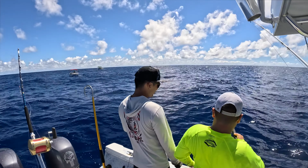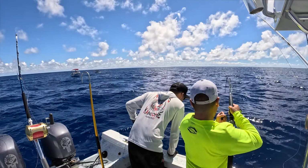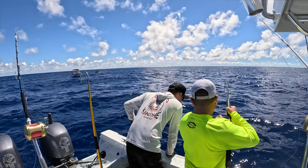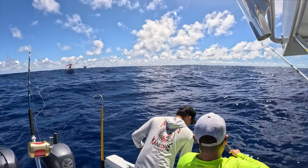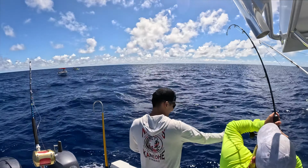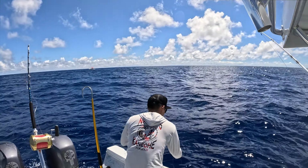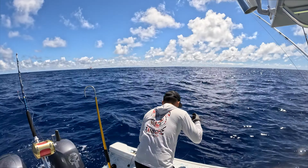Turning on now. We're finding a big one, Chris. Let's go. Oh yeah, that's a good size. Can you see it? That's a 20 pounder, dude. Yeah, I can see it. Yeah, let's go. That's a 20 pounder. Let's go.